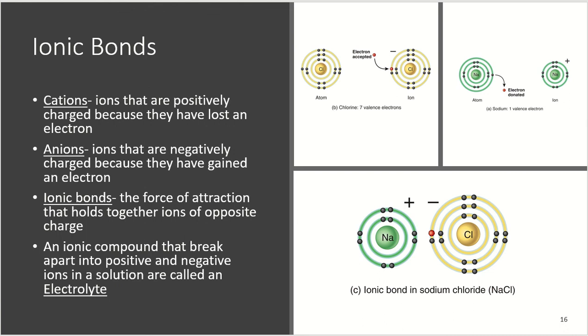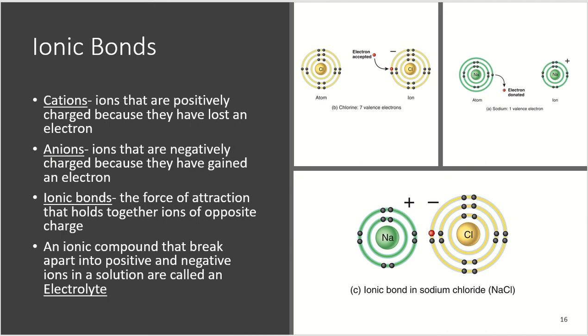Because of these positive and negative charges that we're going to see with various ions, this is going to allow for something called an ionic bond. So like we mentioned, cations are ions that are positively charged because they've lost an electron. Remember, electrons are negative, so when you lose an electron, you're becoming less negative, which is more positive. Potato, potato, six of one, half dozen of another. More positive, less negative. And then anions, like we said, are ions that are negatively charged because they've gained an electron. So we bring in more negative charge, so they're going to have a more negative charge. These are anions. And then ionic bonds are forces of attraction that hold together ions of opposite charge. All right, so just like poles in magnets, negative and positive are going to attract.